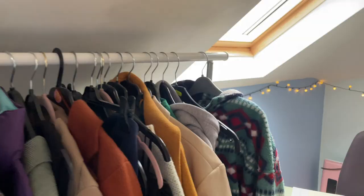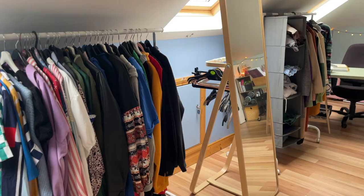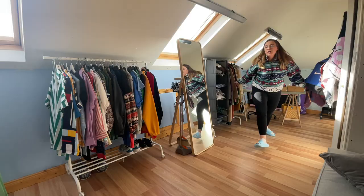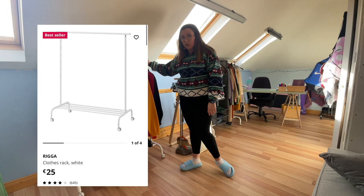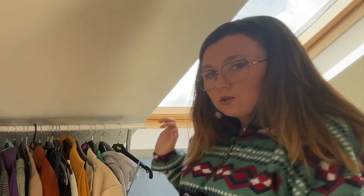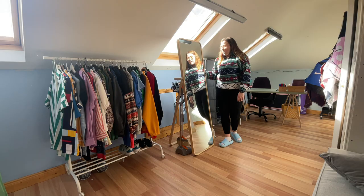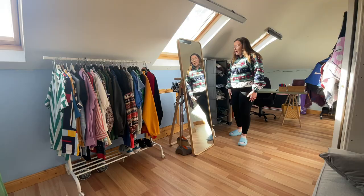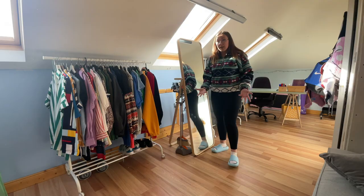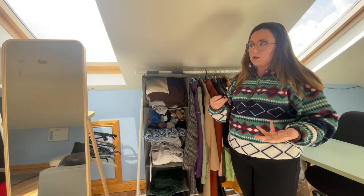Let's quickly move on to my wardrobe. I have everything out on these Ikea coat hangers — they're grand, they're fine. The only issue is that one has a terrible lean to it, which is really annoying. It's meant to look straight but it goes crooked, which is very frustrating. The full-length mirror is Ikea — really good buy, I'm very happy with it. I also bought the smaller version which you'll see in the vanity area. The reason I like having everything out in the open is because it makes me mindful that I have a lot of stuff. If I see clothes I never wear it makes me think it's time to donate, and it keeps clutter to a minimum.